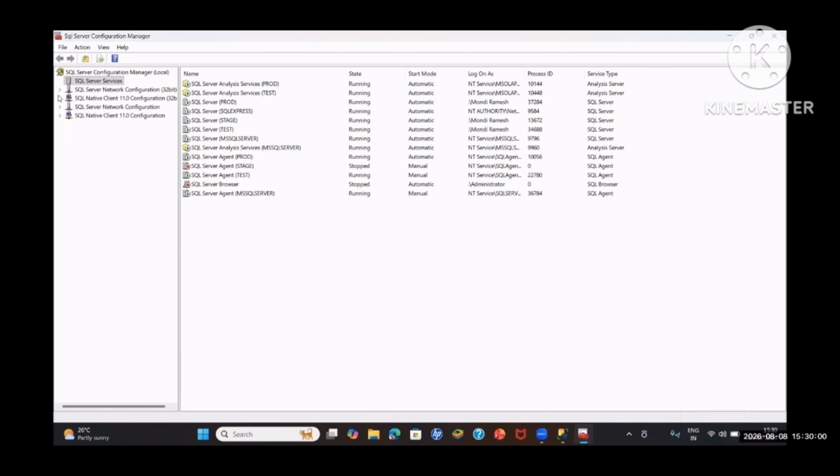Very simple, vice versa. You need to grant the service account permissions. That is the only major thing you need to do. Make sure that your SQL services run with a service account, and you grant the permissions on both SQL instances, vice versa. Those are the two things you need to consider. Everything else remains the same.